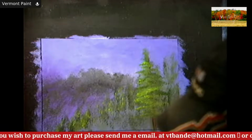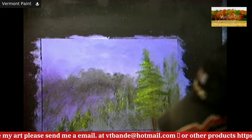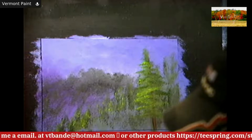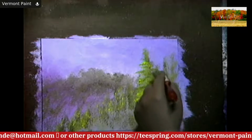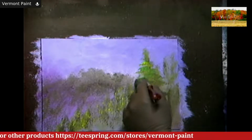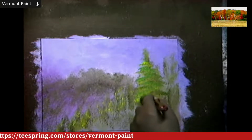Grab that. Let's mix the lime with the sap green. Kind of get that a little flatter, a little thicker. See if we can get a green to go on top.